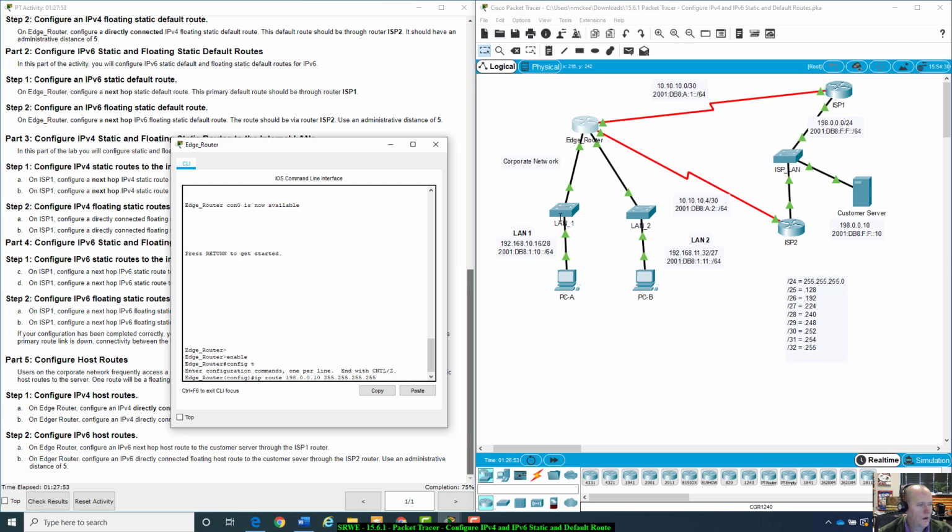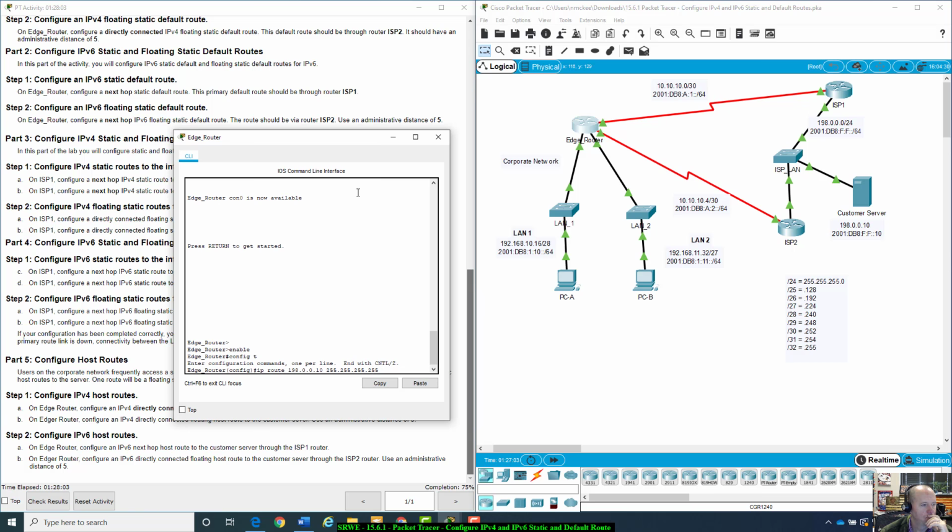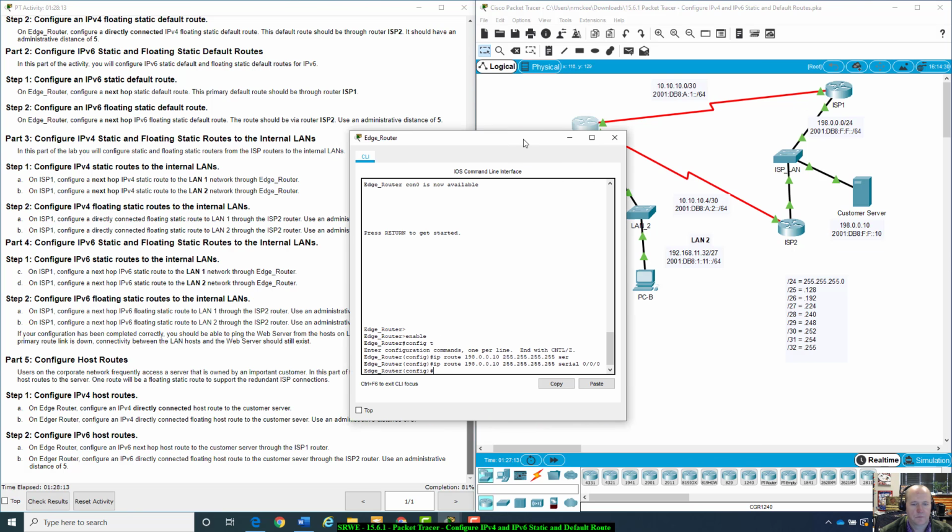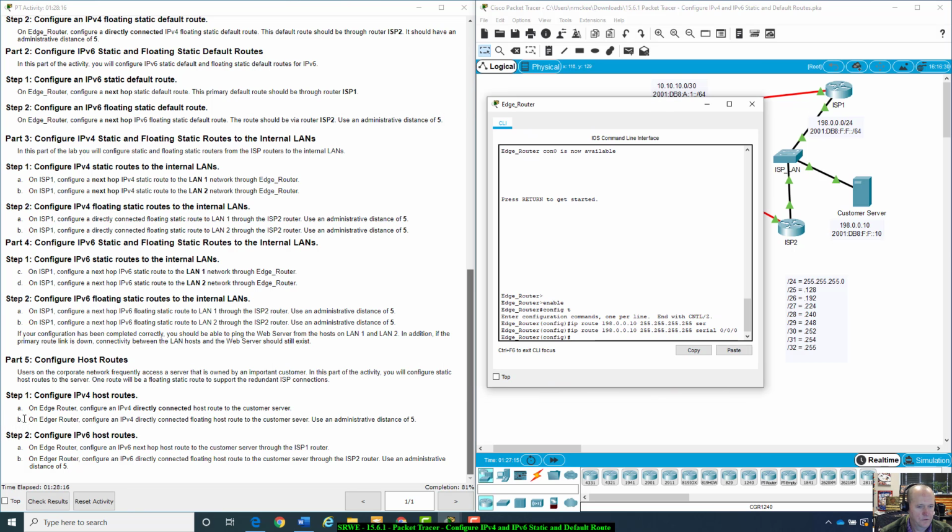And we want to go out directly connected to the host server. So serial 0/0/0. On the edge router, configure an IPv4 directly connected floating host route to the customer server.